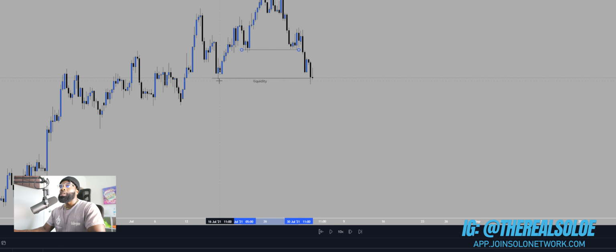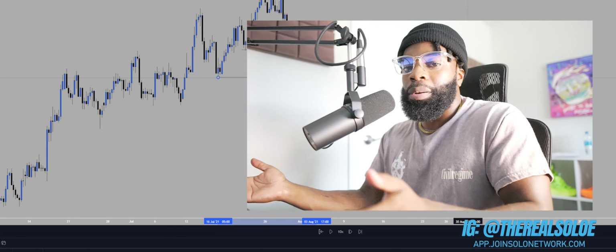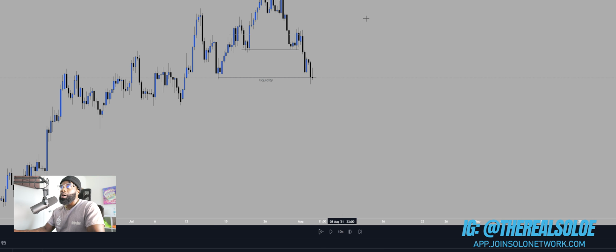So like I said, once market breaks this liquidity, and how it would do that is we must see a wick go down. We must see that first wick go down. Once we get that wick, we must see a previous move that created a settlement. Guys, remember when I said a settlement is either when you see a red candle or a green candle, or a green candle or a red candle. Mine are blue and black. So if you pay attention here, this is what we call a low. Why is this a low? Because we have a black candle, which is seen as a red candle, and we have a blue candle, which is seen as a green candle. So we have what we call one move that went from down to up, back down. And that is this right here.